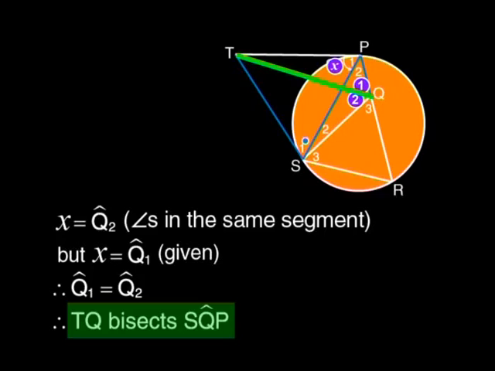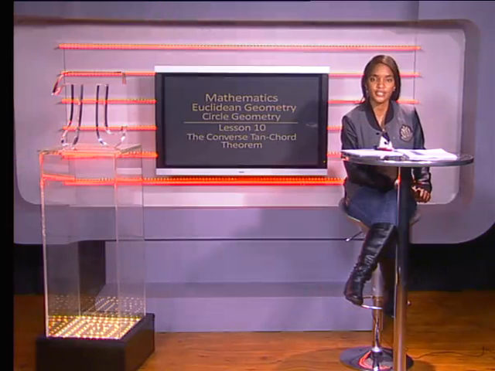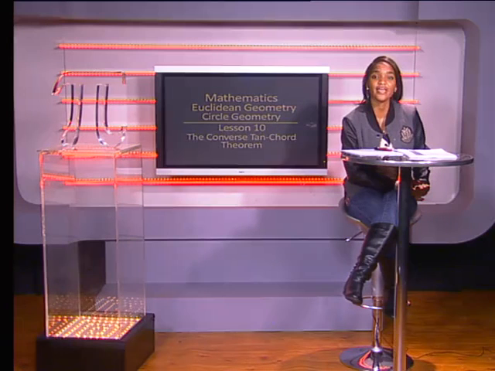Excellent, Kanya. Did you notice how we use the angle labeled with x over and over again? It was given this label specifically as a hint that it is important in all your answers. Thank you, John, for that important tip. If an angle is labeled with a variable, we must take careful note of this and use it to solve the question. The converse of the tan-chord theorem must be known in order to prove that a line is a tangent.